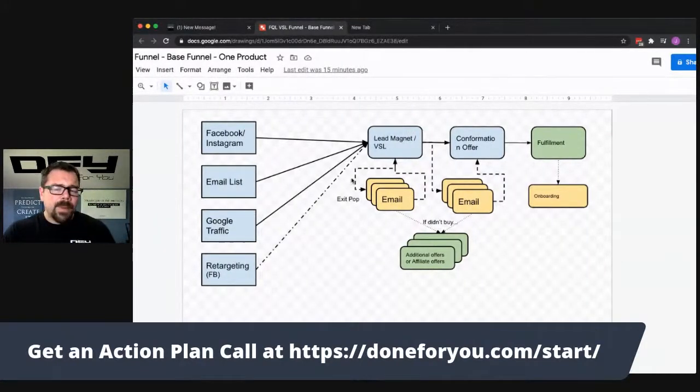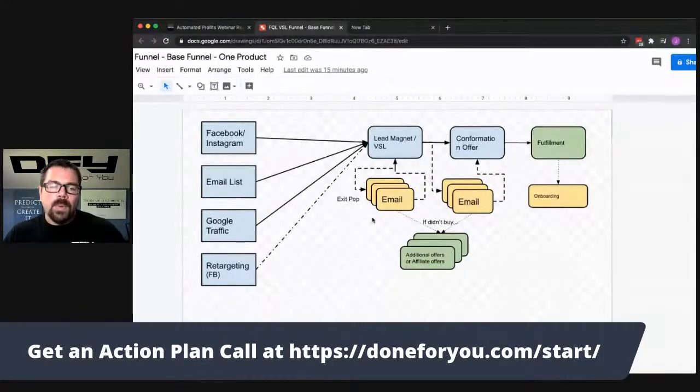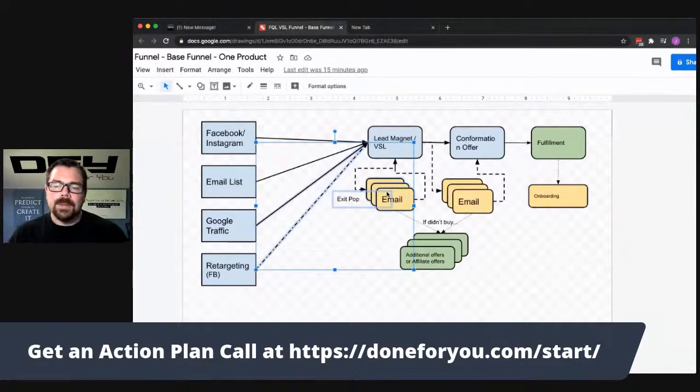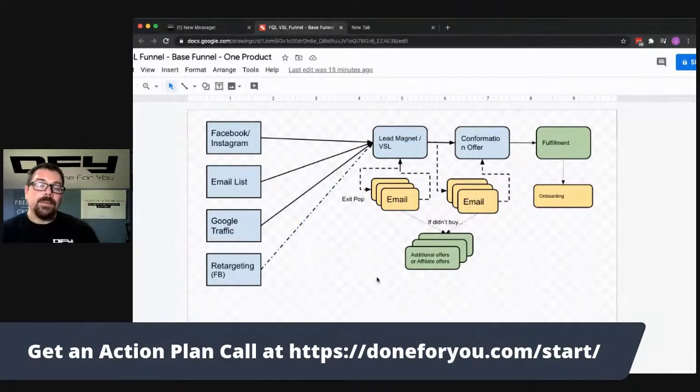Now, the part we haven't covered here is this middle. As you know, sales funnels, lead funnels, whatever, they're not just a collection of pages. They are, yes, the pages, they're the PDFs that you download, but they're also the emails and the marketing automation that go out, the text messages that go out, the emails that go out as somebody ascends. Oftentimes we'll do an exit pop on the lead magnet page, so that when somebody hits the lead magnet page and doesn't opt in, they exit pop into an email sequence that brings them back to the lead magnet. So we want them to come back and say, hey, you didn't download this yet.